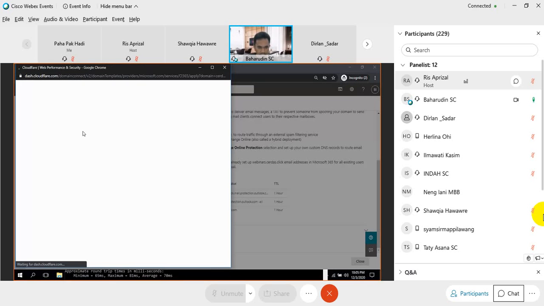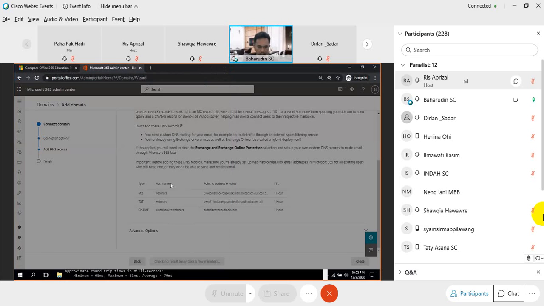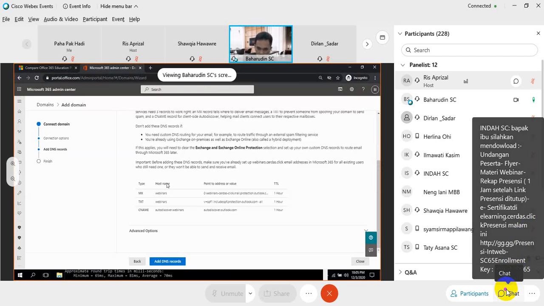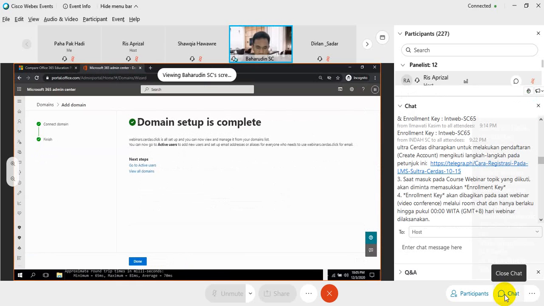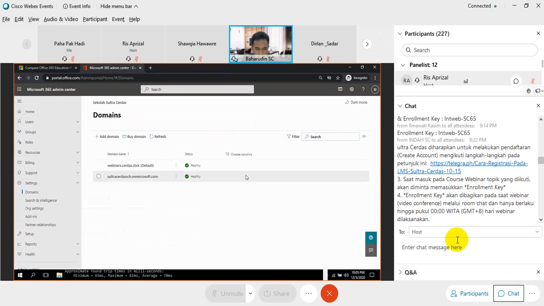Again it is now connected to cloudflare.com, so I just hit authorize here, and see that with no configuration, that's very simple. You can see the domain setup is now complete. Thank you Cloudflare, thank you Microsoft.